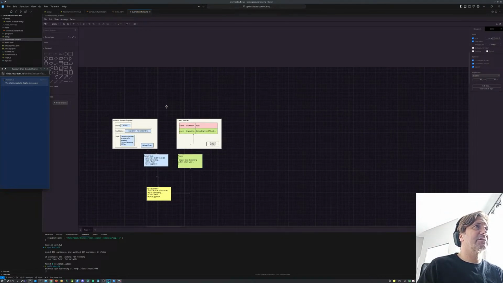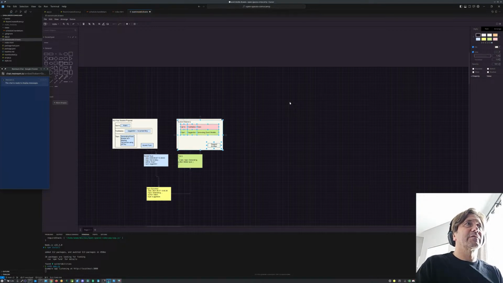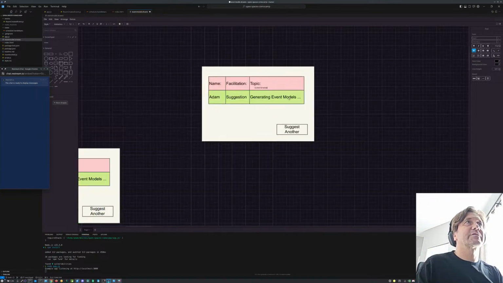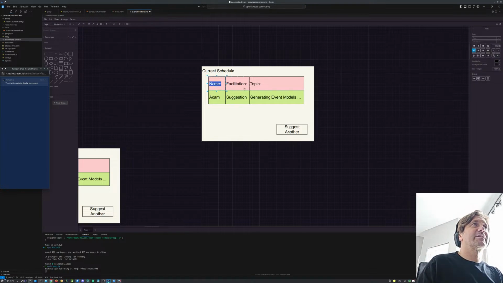So I'm just gonna copy this. Just gonna model what we have there right now. So we're not gonna have the current sessions, but we're gonna have the current schedule. Let's just zoom in a bit on this. Current schedule, and this is gonna be the day.